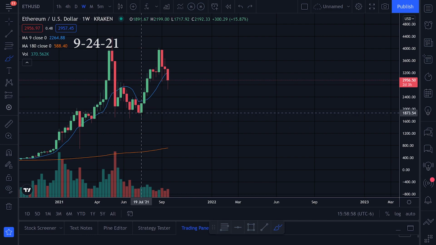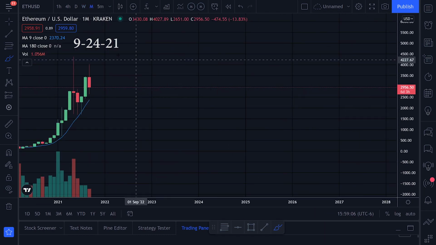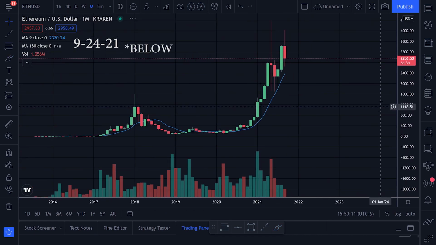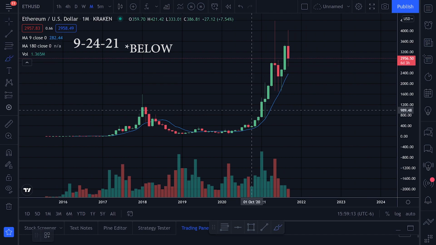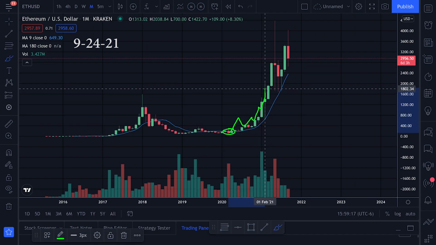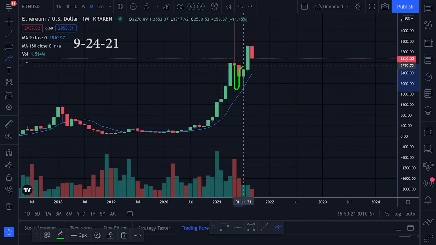This previous support is sitting around 1873. This is the weekly time frame, so it's a pretty big time frame. But if we go to the monthly time frame, this is what I also wanted to show you. We actually don't want to break above this 9 moving average, because as you can see, this is pretty much the bull market. We broke above it right here, and we've been bouncing on it as support ever since then. We also tested it a couple times right here.